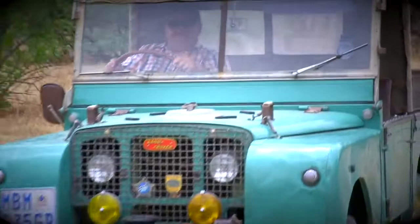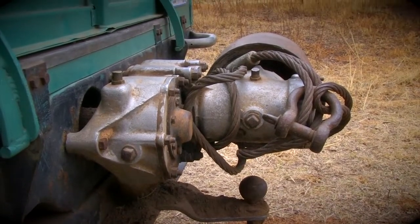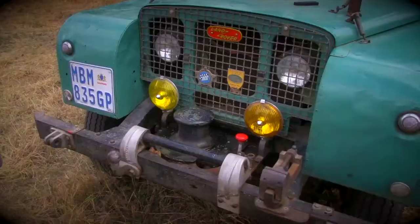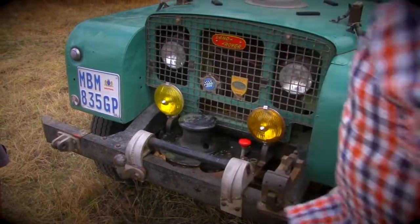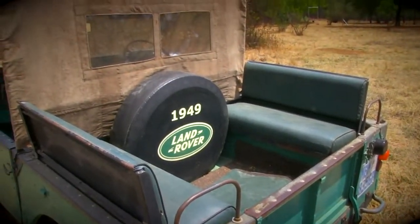This Land Rover also has a few other unique party tricks, like the power takeoff point or PTO at the back, that could be used to drive farm implements and machinery. It also had a cool mechanical winch system at the front that is driven straight off the engine after you engage the system. It ain't fancy, but very, very effective. The technological wonders don't end there. On the steering column, you even get a dim and bright switch that can change the candle power on the lights.